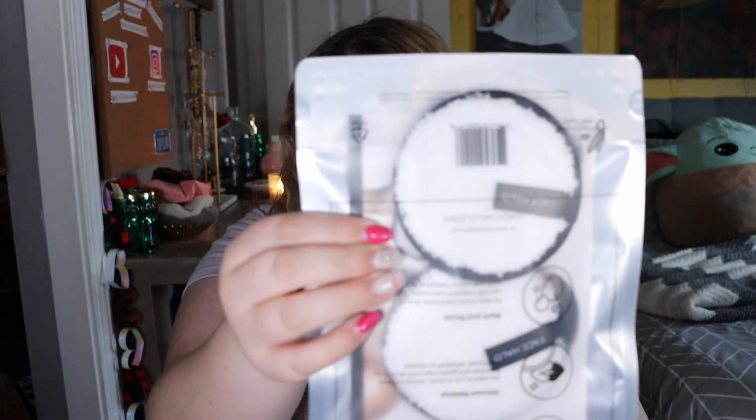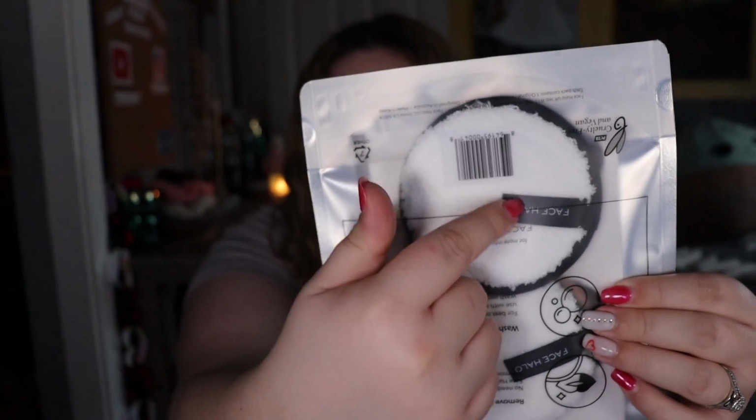But I like to put my cleansing balm on this and then remove my face, rinse the cleansing balm out, and then whatever's left on my face, flip it over. That's how I like to remove my makeup with these, and I'm at the point where the original ones have shrunk so much. This is the regular size, and the ones I have are about half this size, just because of the years of having them. So I needed a new set, so I got these. And then my order also came with a foundation sampler kit. So I have a bunch of different foundations.